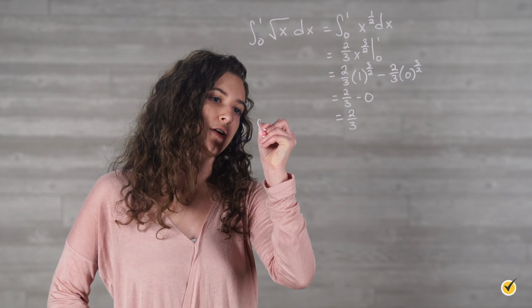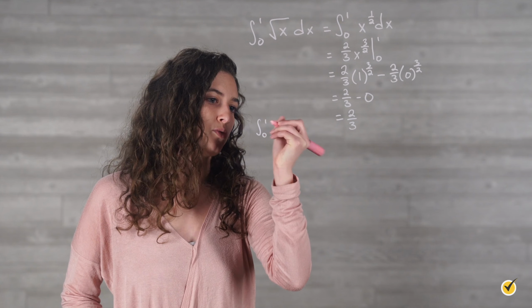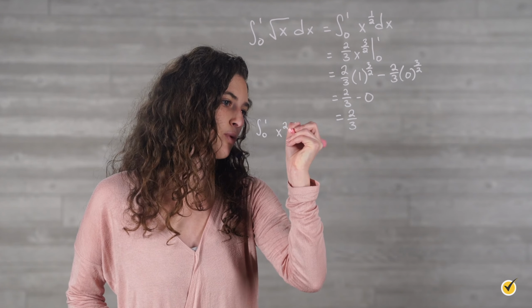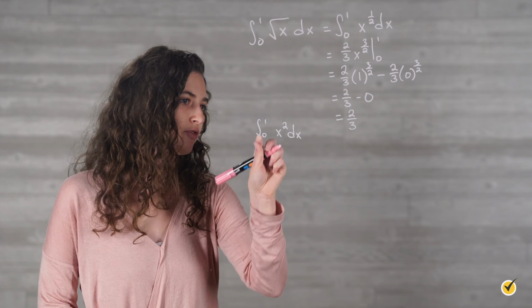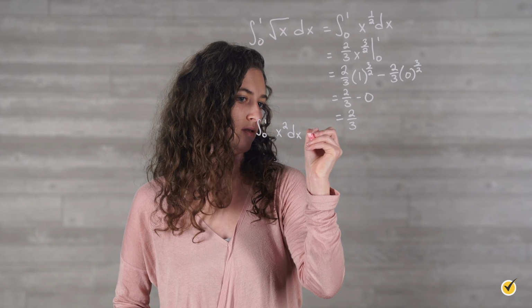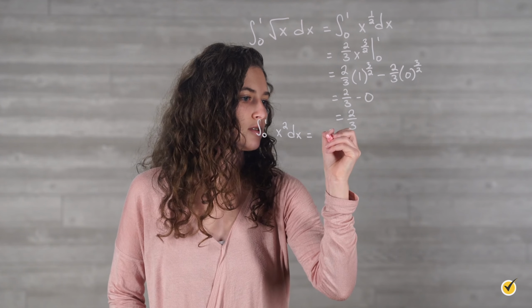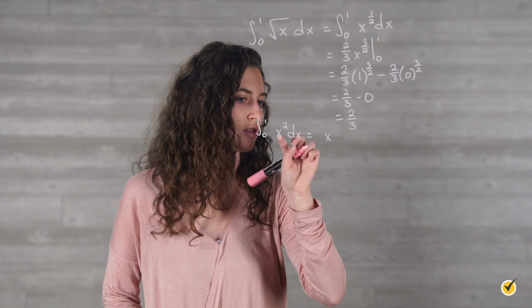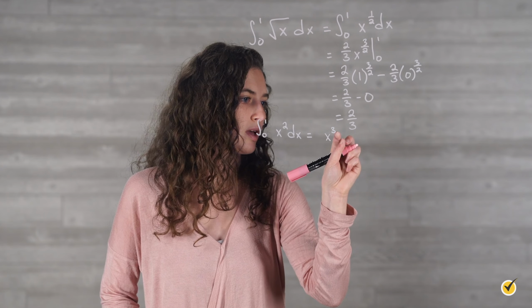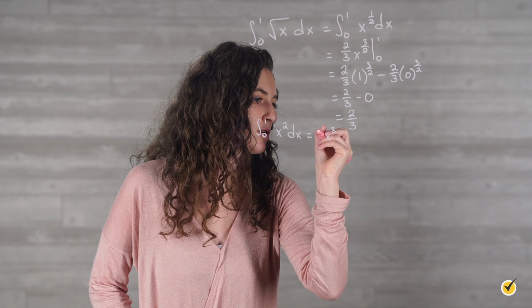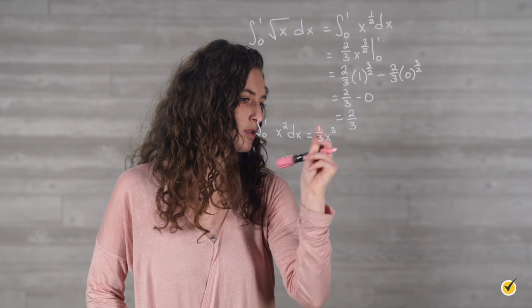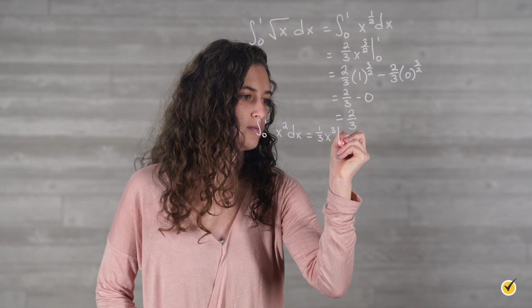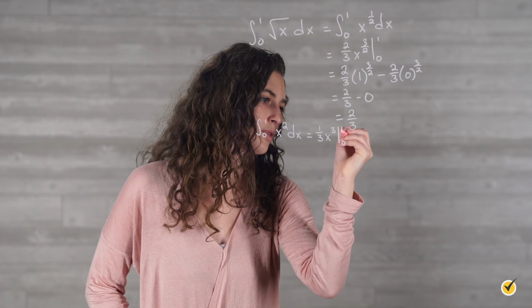So we'll need to find the area of our function f of x from 0 to 1. So our function f of x is x squared. So we'll take the integral from 0 to 1 of x squared. If we integrate this, we'll get x to the 3rd power, and then we divide by our exponent, or multiply by its reciprocal. So this is equal to 1/3 x cubed from 0 to 1.